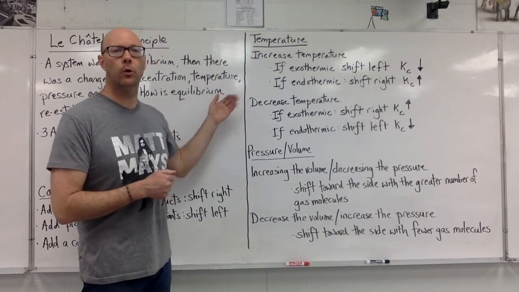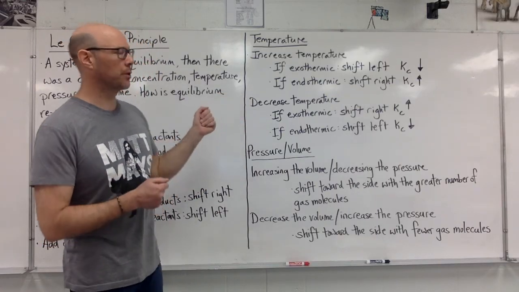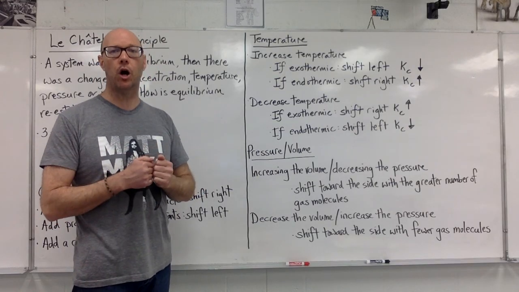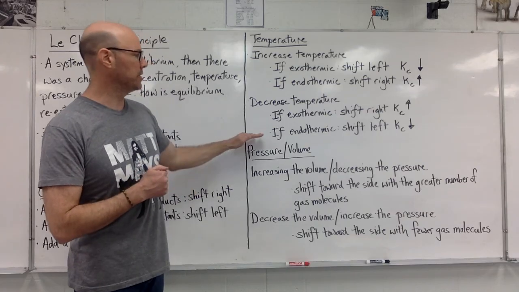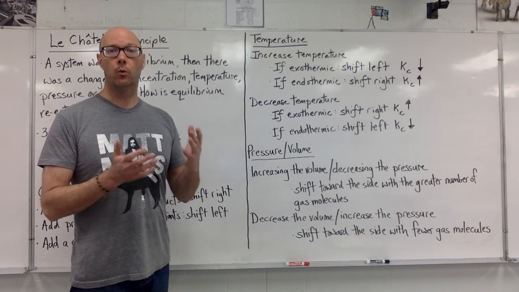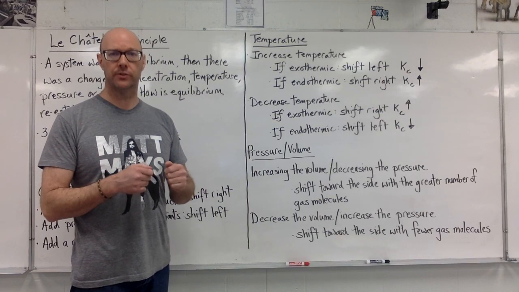If we're cooling it or decreasing the temperature, it's the exact opposite. If it was an exothermic reaction, the shift is to the right, towards the products, and the equilibrium constant will increase. If it was an endothermic reaction and we cool it, we'll have a shift towards the reactants, a shift left. The equilibrium constant will decrease.